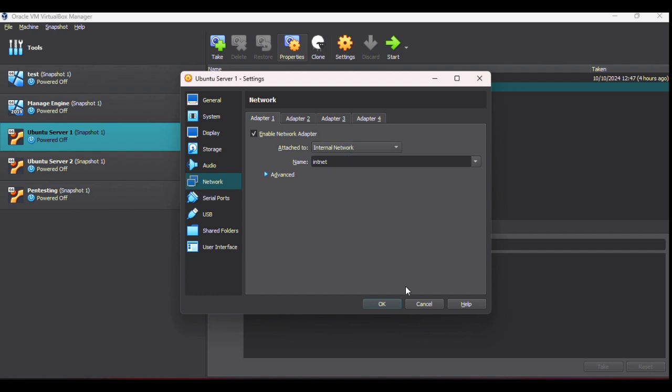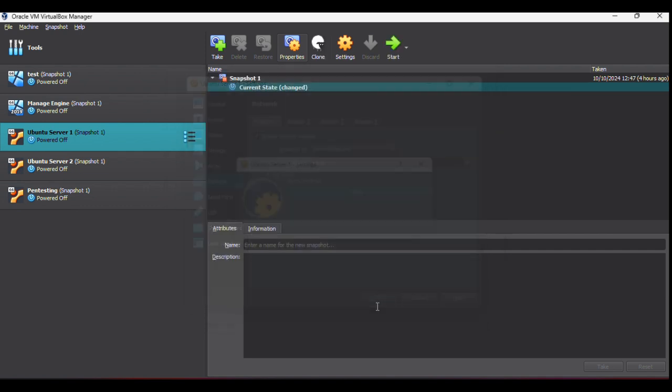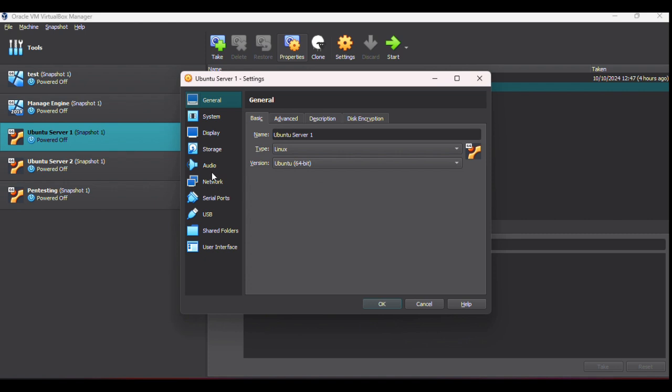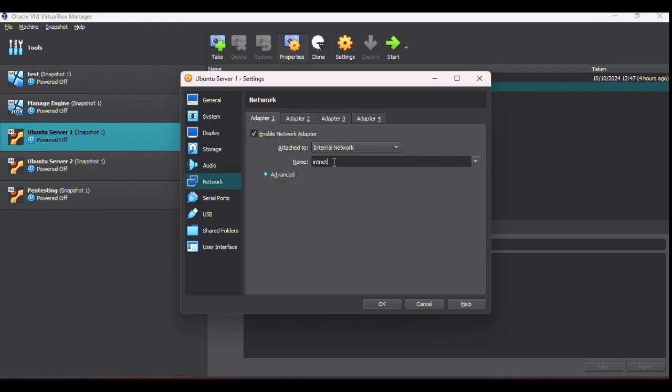The internal network, when you click on it, there's something we forget here. When I go to this internal network, look at this name here, intnet. Internal network has a name here.